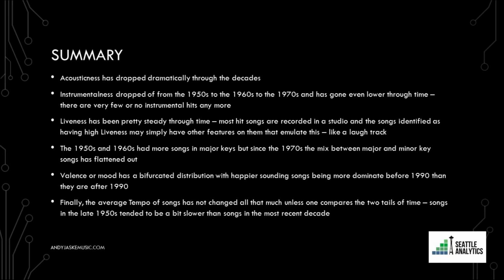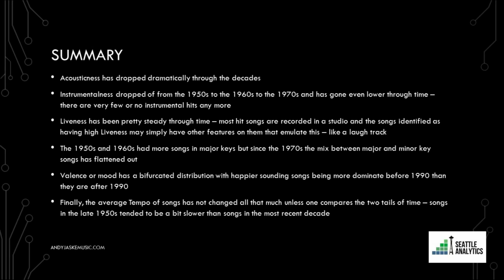Liveness has been pretty steady through time. Most hit songs are recorded in a studio, and the songs that are identified as having a high liveness may simply have other features on them that emulate this, something like a laugh track. In the 1950s and 60s, there were more songs in major keys, but since the 1970s, the mix between major and minor key songs has flattened out.